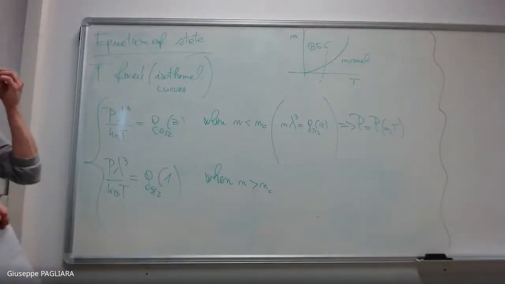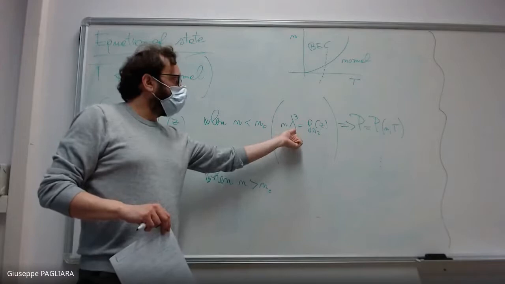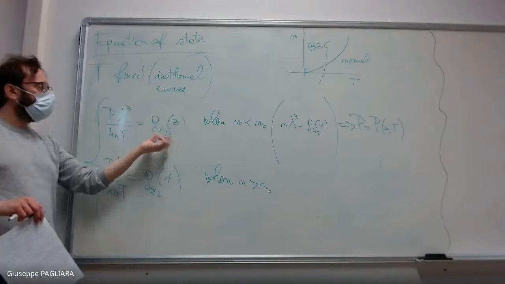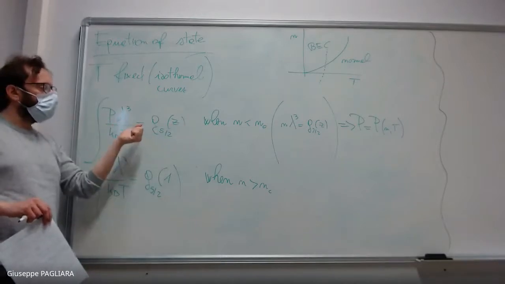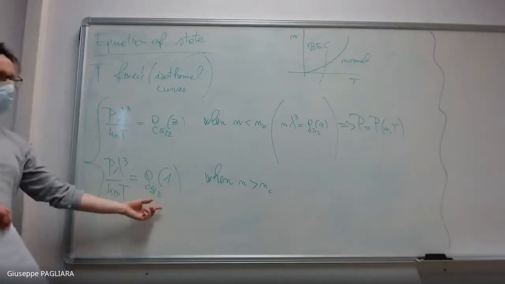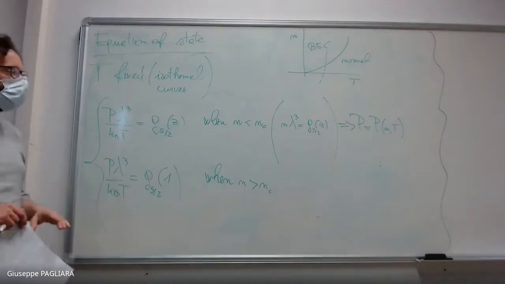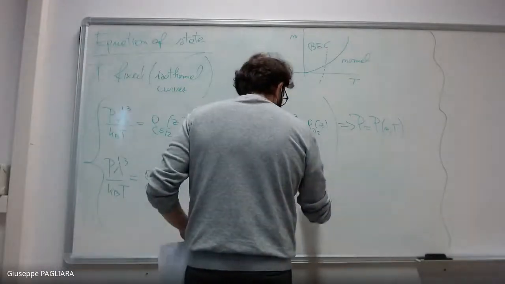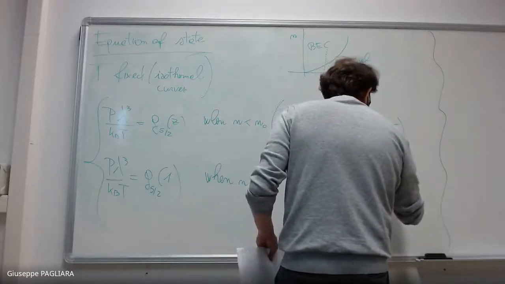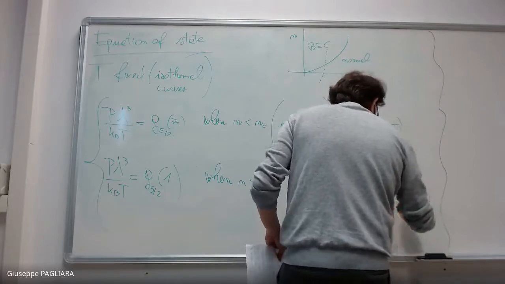And the dependence basically is in here, because as I said before, at a fixed n and temperature, I can compute Z, and then I put Z in here, and I will therefore have a dependence of the pressure on the temperature, which is also here, and the density. Whereas here, this is a number now. Lambda depends on the temperature. Here, I just have the temperature. So I see here that the pressure depends just on the temperature in the condensate. It's just a function of temperature, no dependence on density.